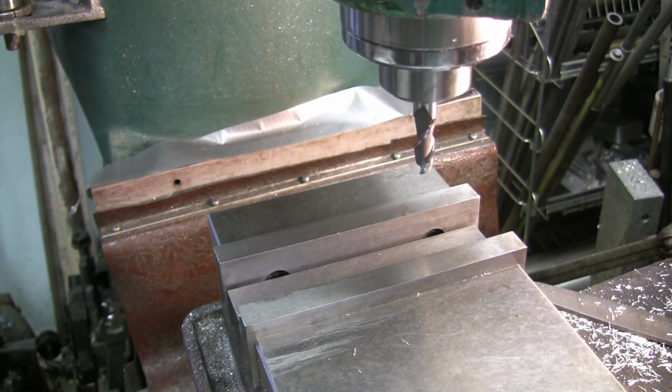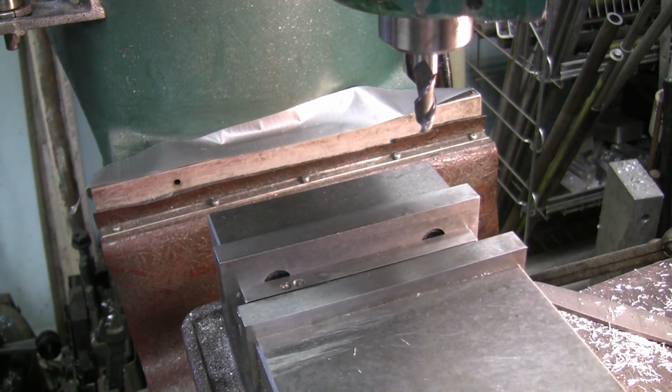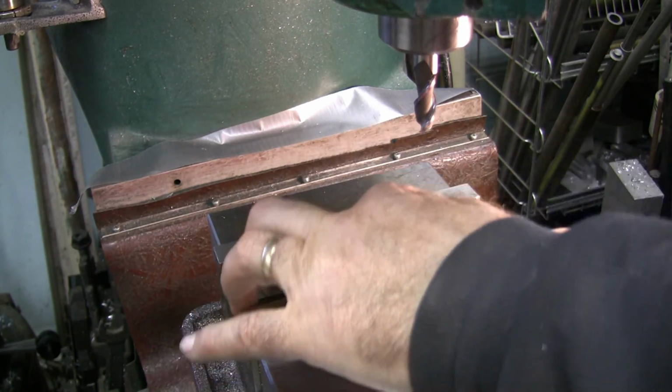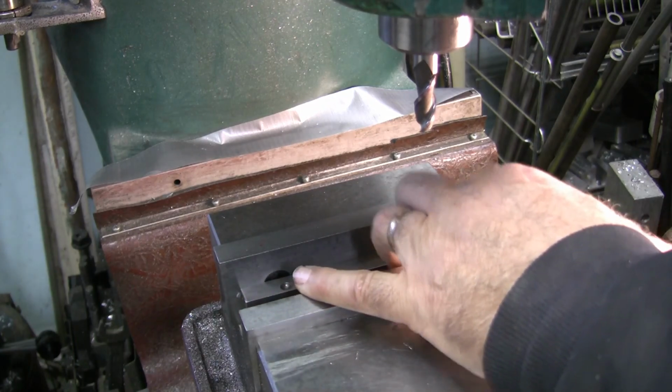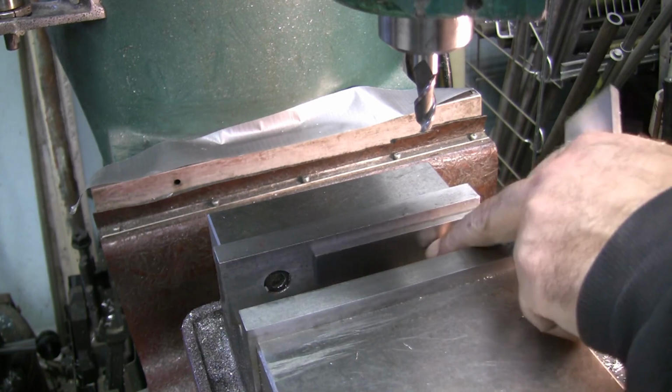So we'll use the same end mill, and just a little bit different setup. Take the spring and parallels out. Now I think I will go back to that little thicker parallel, and we'll put that in here.